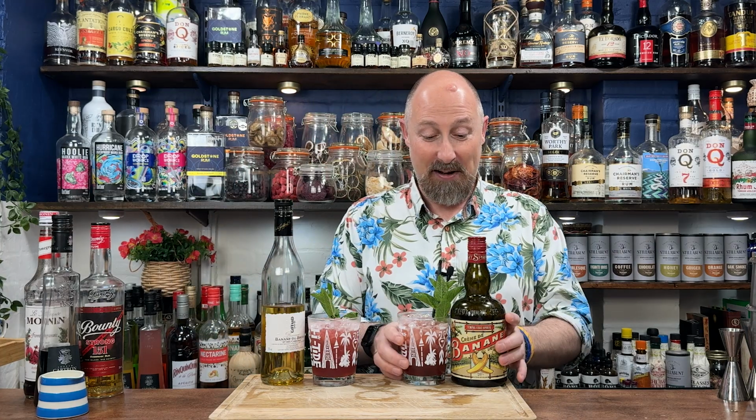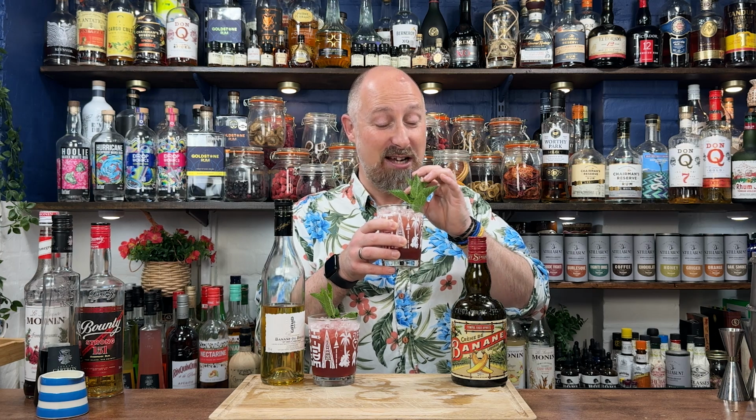This is completely and utterly different. This is thicker, more unctuous. So don't compare that to Bols or De Kuyper or whatever. This is your comparison there. So what I'm saying now is this has gone from something that I don't really enjoy neat too much because it is a little bit thick and syrupy to, wow, that makes a really, really good rum runner.